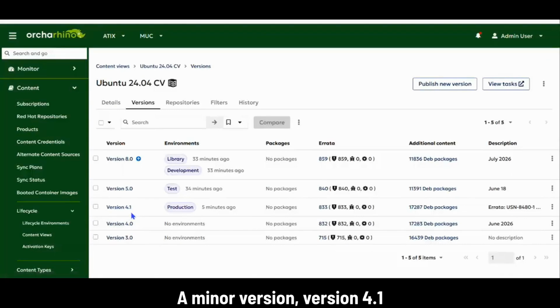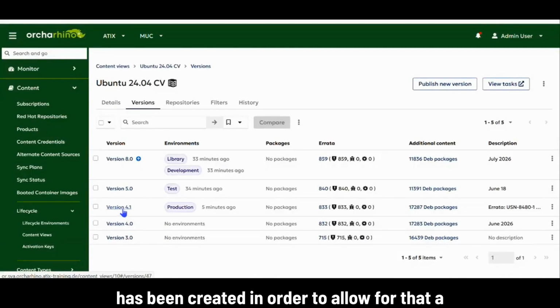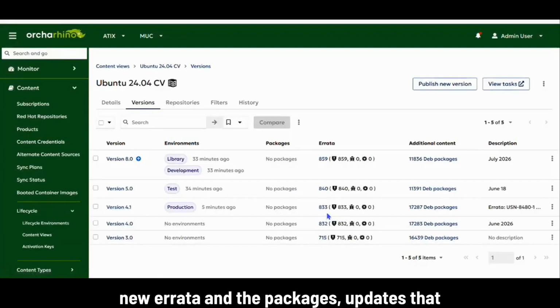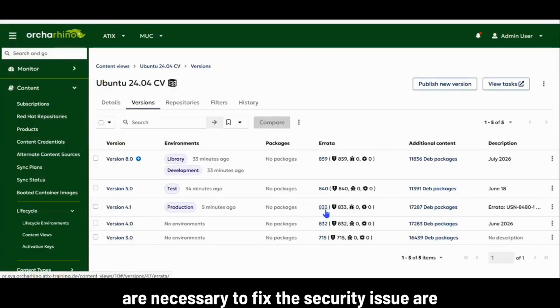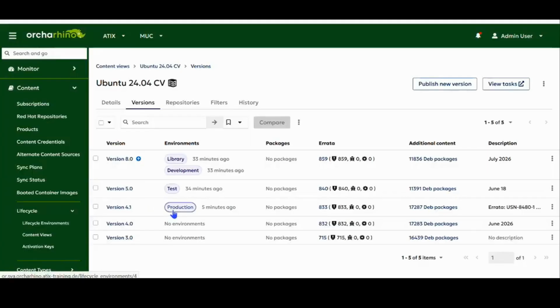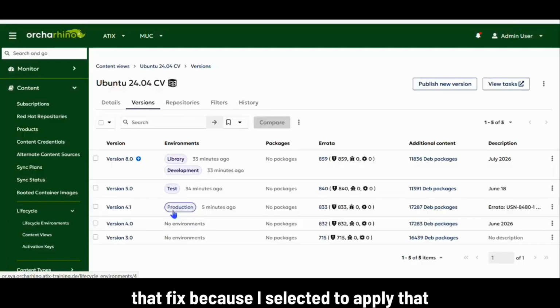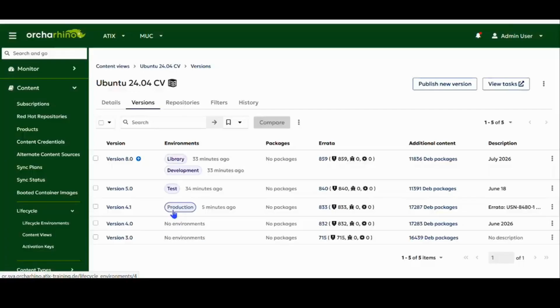A minor version, version 4.1, has been created in order to allow for a new errata and the package updates that are necessary to fix the security issue to be made available to the production host. Okay, so the production host now has received that fix because I selected to apply that update.